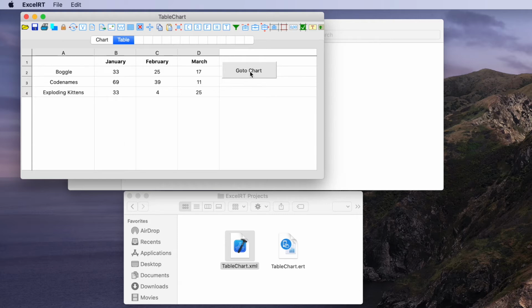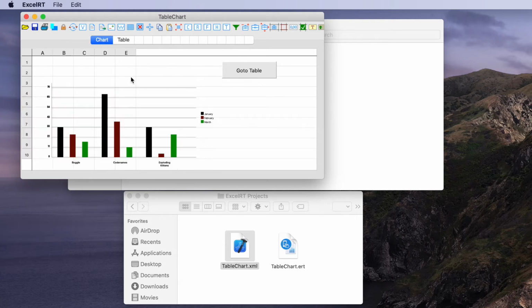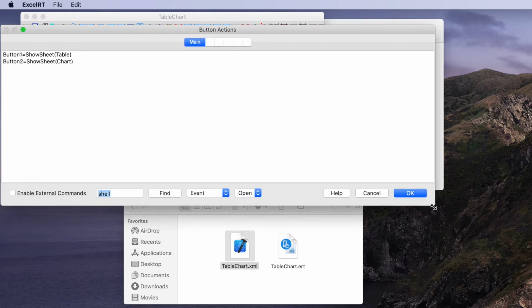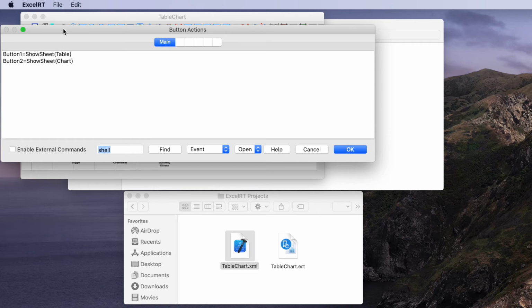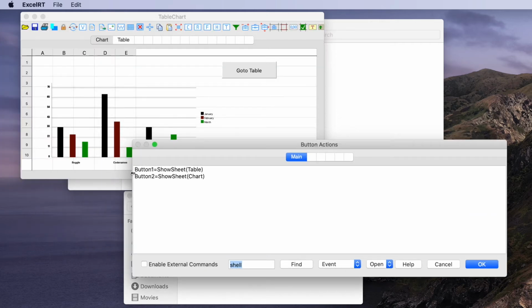We have a button here that takes us back to the first sheet, and this button takes us to the table sheet. And to make this button work, we've essentially written a little bit of script code. So when we click the button, it runs the script. Let's take a look at that. If we open up our script editor, we can see that we have the name of the button equals and then a script command.